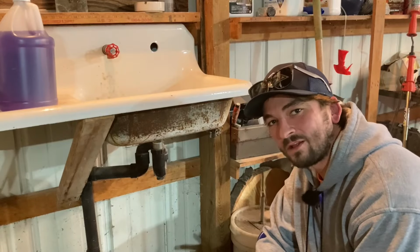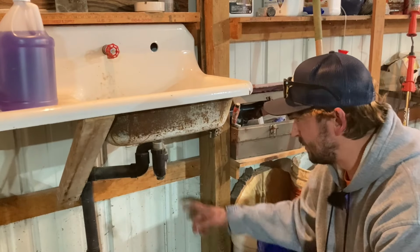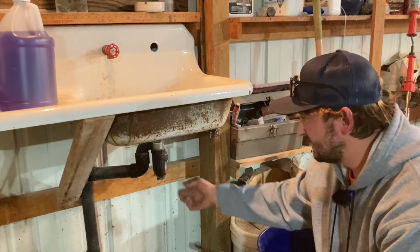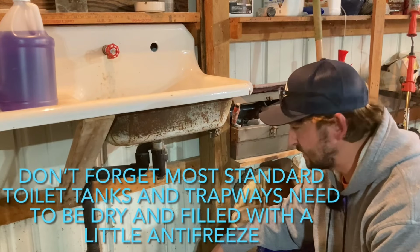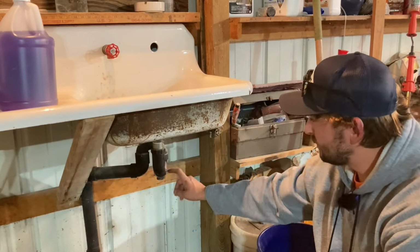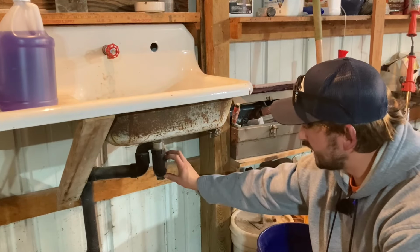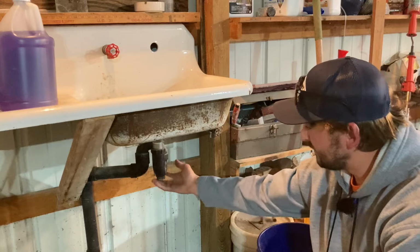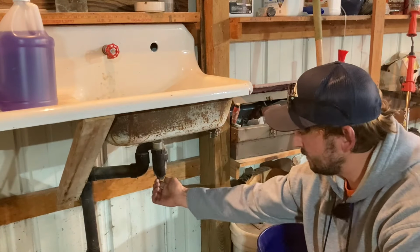Now that we got the water lines all blown out, let's talk about the drain lines. All your drains are going to have a P-trap: a toilet, a sink, any other faucet, sink drain, floor drains. Do not forget the floor drains. The P-trap prevents sewer gas from coming back, so it holds water. And that water, if it sits in there and it gets cold, can freeze and split the P-trap. I have a drain plug on mine.